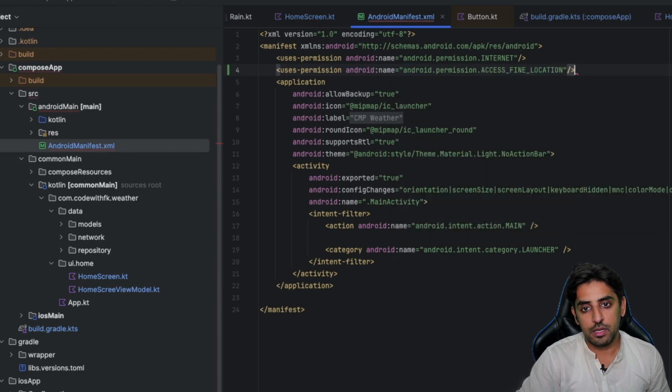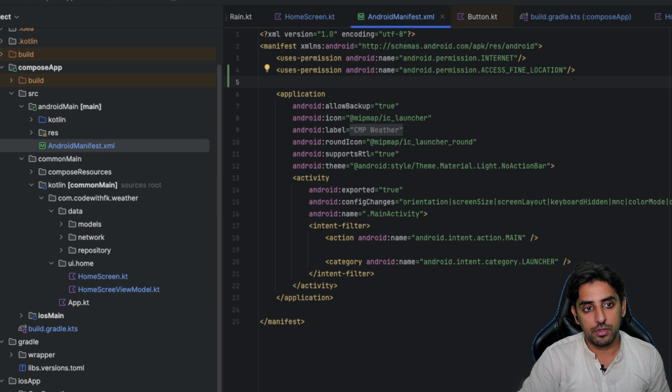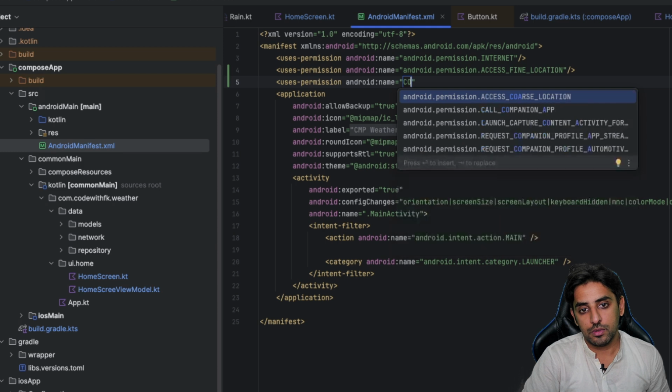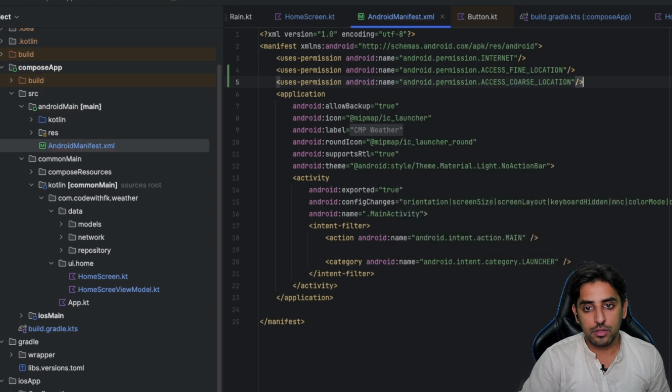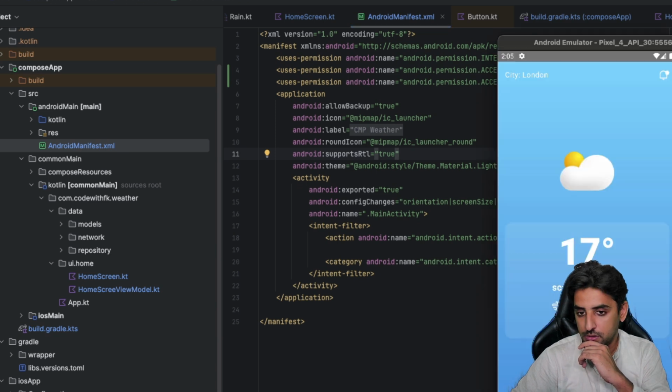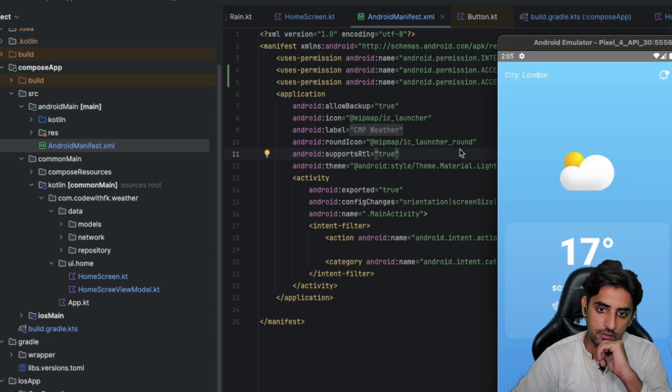That is going to be fine location, and along with that you need to define uses permission coarse location. So you need to define these two permissions as well. Now once that is done, let's see if this fetches and this city changes. Which means if the city or this location changes, then our specific implementation has worked. So let's hope.